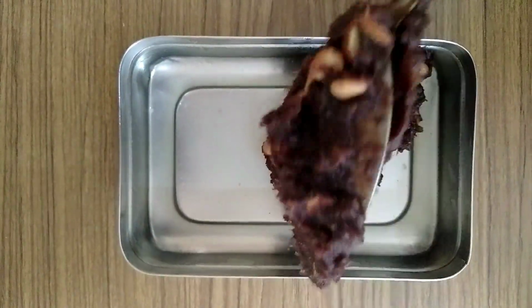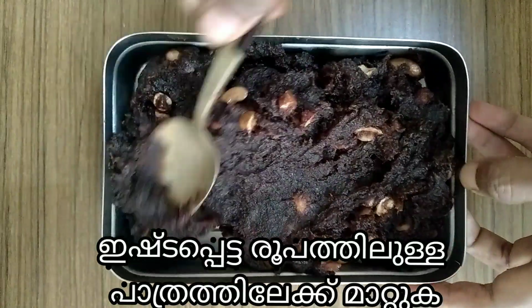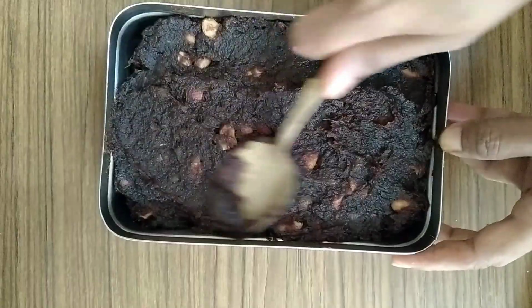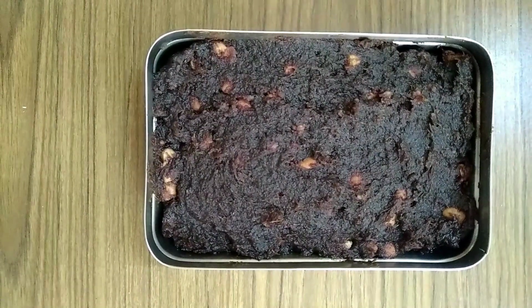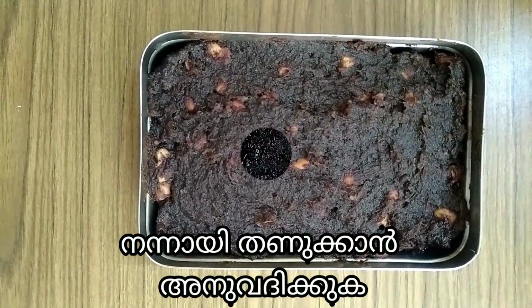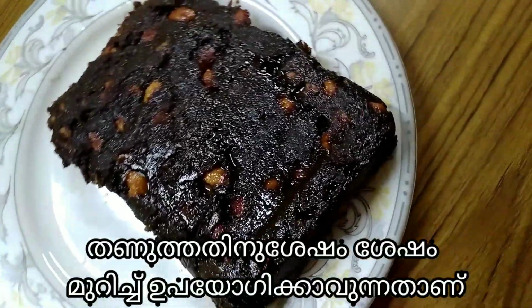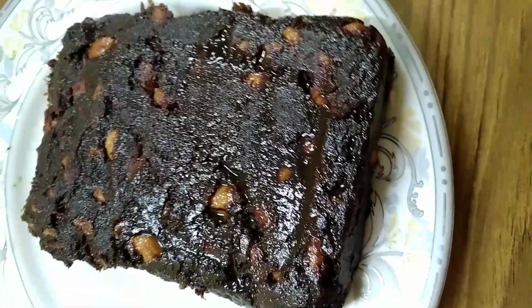You can transfer it to a box, or you can also transfer it to a bowl and serve it hot. Level the halwa with a spoon and let it set for a few hours to cool down. When it's completely cool, cut them and serve it. Please do try as date season is starting in Gulf.